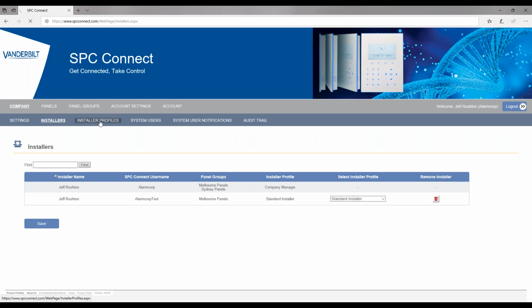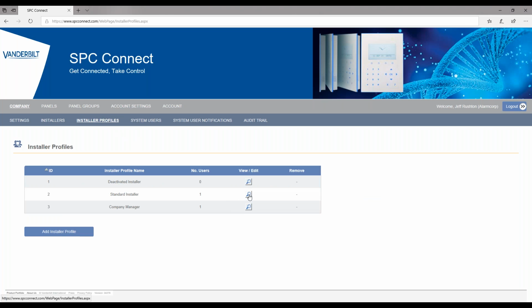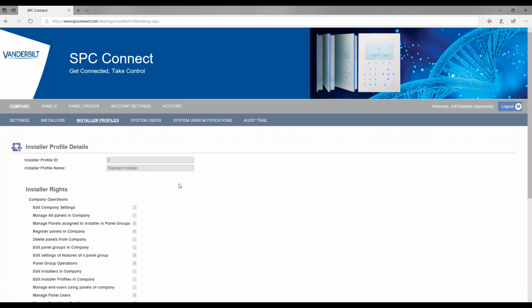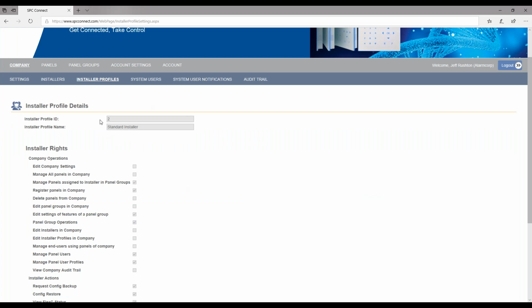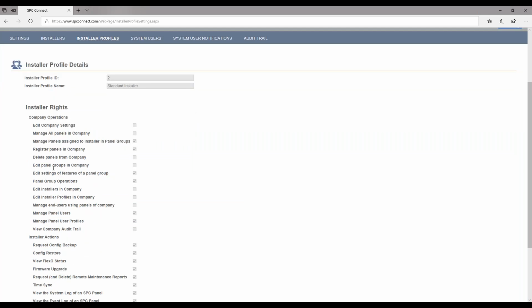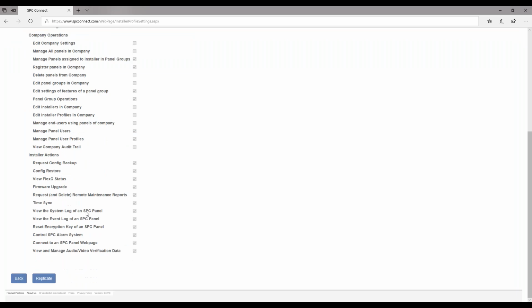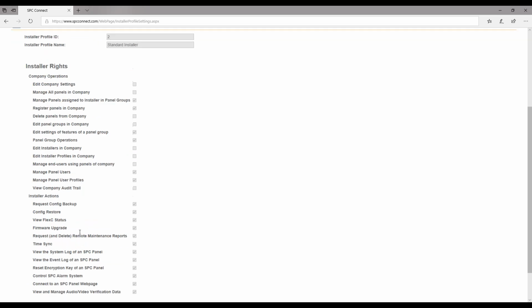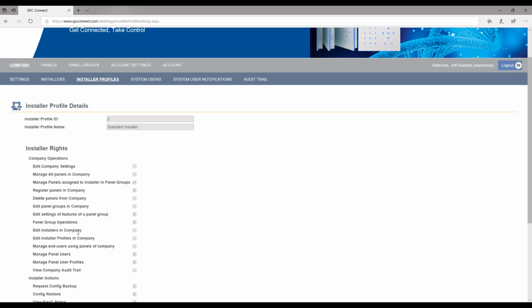Under installer profiles, we can select what an installer does when we associate this profile, what they can edit, what groups of panels they can manage themselves. So we have pretty good control over the functionality that we allow, whether it be a staff member or a subcontractor, access to manage our SPC panels that we have online.